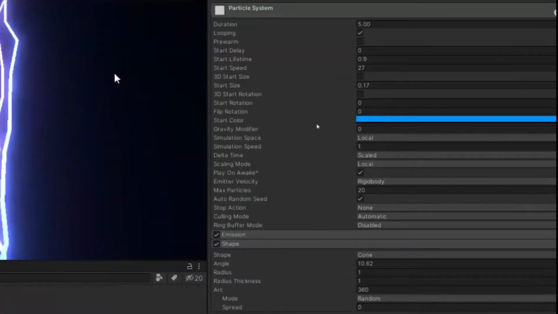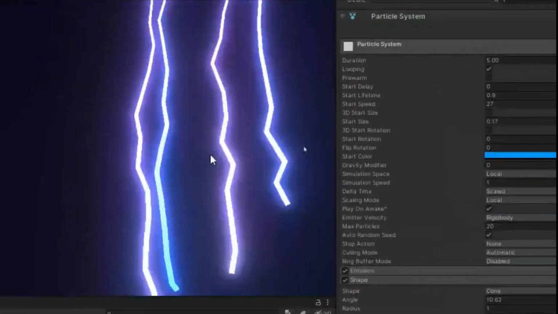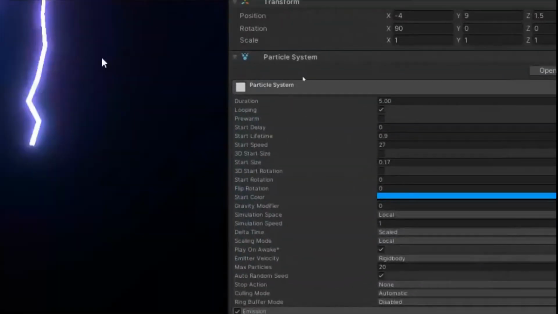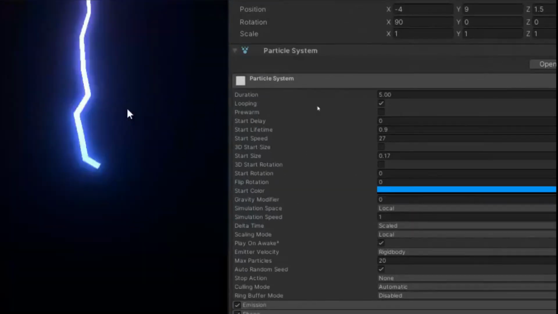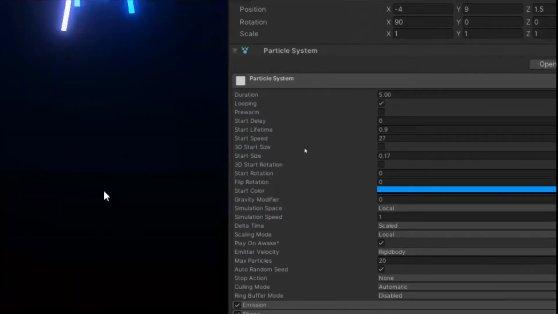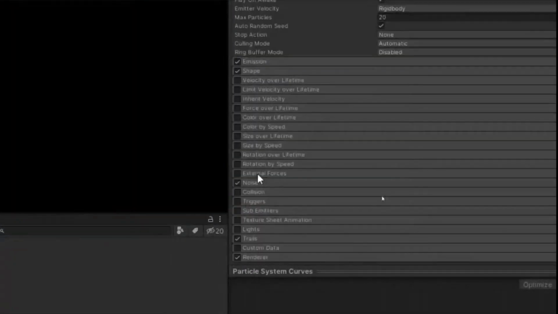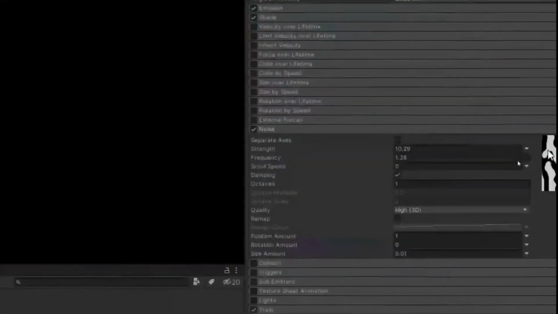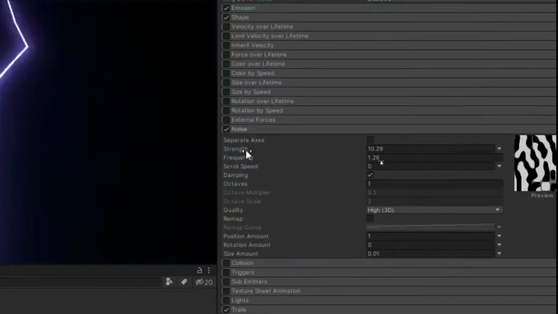Yeah. So right now we have this lightning. Each particle of the lightning is a single particle that's going and it leaves a trail, and the trail has some lighting effects. First of all, why is the particle moving in such random directions? We have something called noise. I have this noise that makes it move in random directions. You don't need to know all of these. I'm just showing what the particle system is capable of.